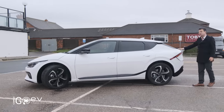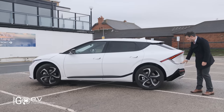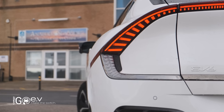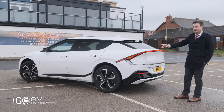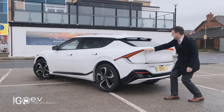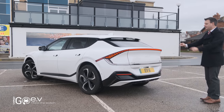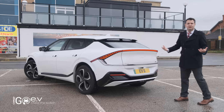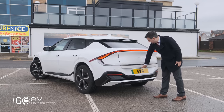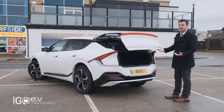Moving around the back, I love these rear lights — this makes a really nice design. This silver bit here contains your indicators, and it falls into a chrome trim that goes all the way across the back of the car. When you put the indicators on, these flash orange and look great. Then we've got these LEDs arching all the way across the back of the car, forming part of the spoiler. Looks fantastic. And access to the boot under here — plenty of boot space, and we've got a powered boot on this model as well.